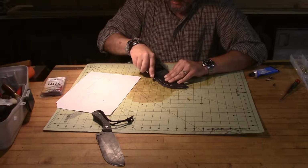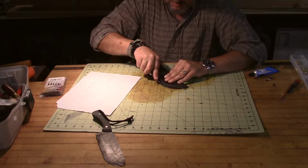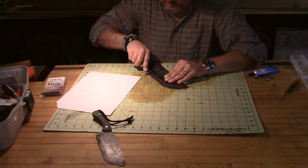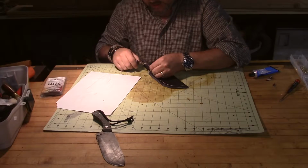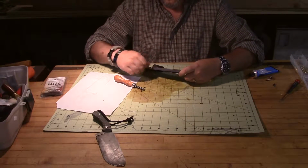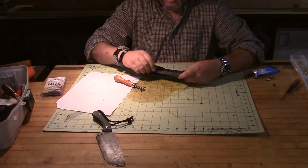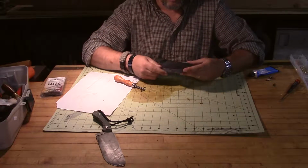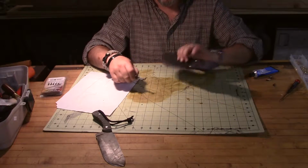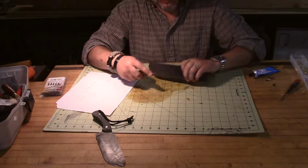Now most people, I shouldn't say most people, I can't speak for most people. A lot of people do the grooves on the front side only. I prefer to do them on both the front and the back, as long as your edges are accurate and your awl goes in straight. Shouldn't give you any problems, so I think it just makes a nicer job.